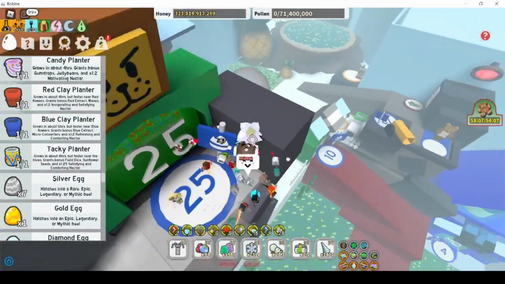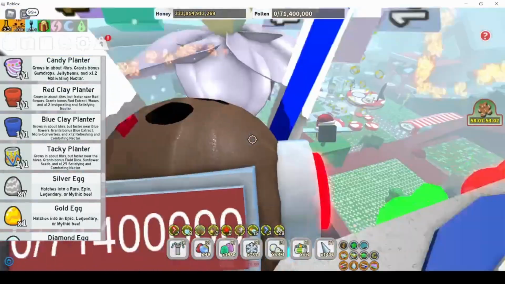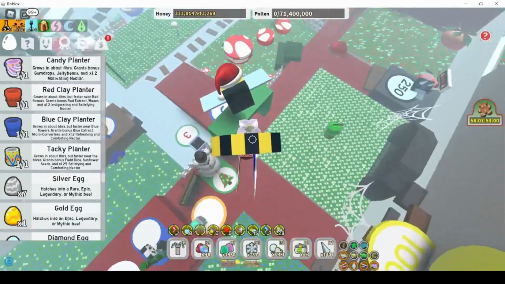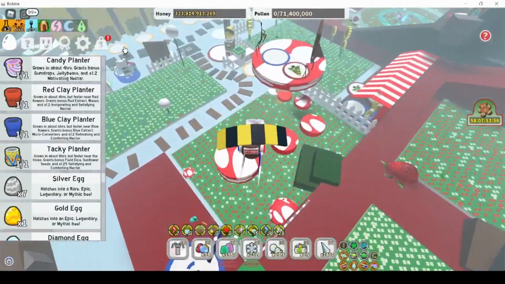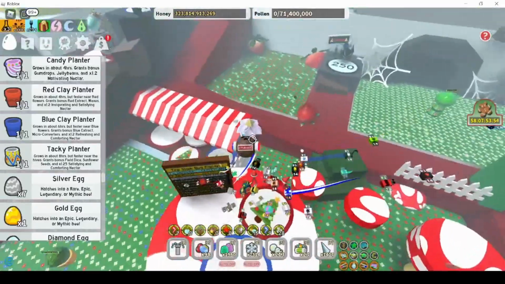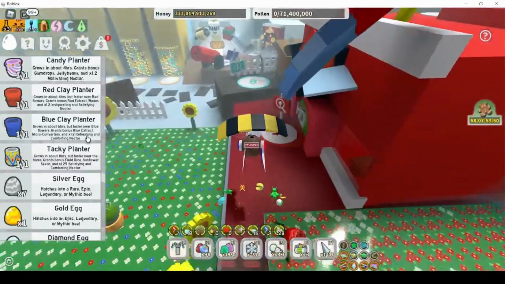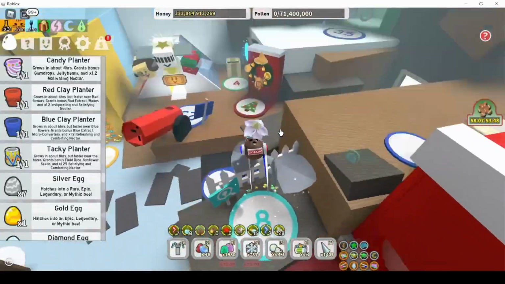I think it was a blue clay planter or something. It depends on the field, too. I think Sunflower Field gives you the most, or Blue Flower Field. I don't exactly know, but killing ladybugs also gives you a honeysuckle. They can give you honeysuckles occasionally. It's pretty rare, but that's a lot of honeysuckles. That's pretty difficult to get.